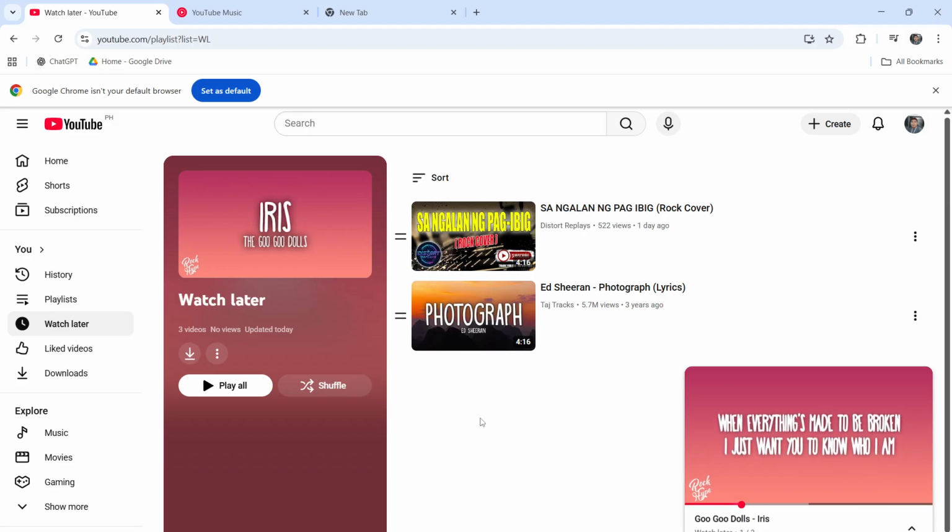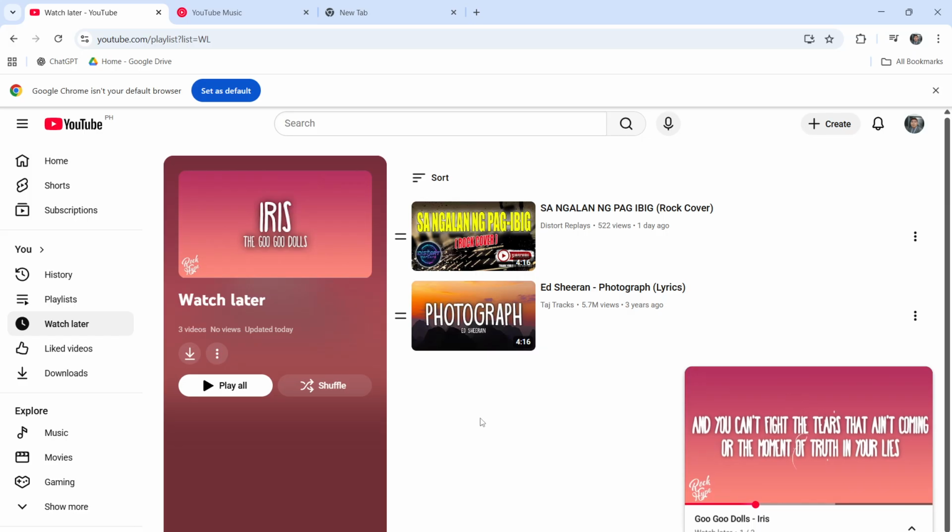A quick tip for understanding what counts as watched. YouTube generally marks a video as watched when you've completed it. If you only started a video and didn't finish, it might remain in the list. So if you notice something didn't disappear, it likely wasn't marked as fully watched by YouTube. Also, videos that were removed by their creators or made private may behave differently, but the Remove Watched Videos tool focuses on items YouTube recognizes as completed.